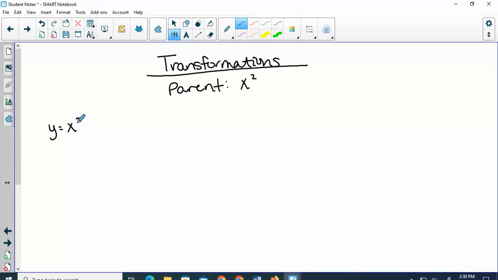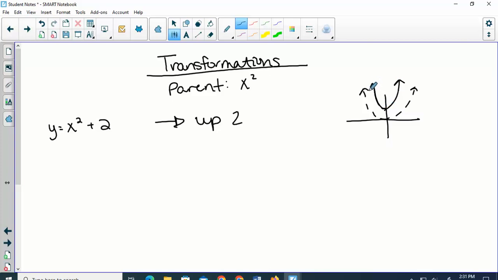So let's just talk about some different equations. If I said x squared plus 2, what does that plus 2 do to my graph? It's on the end. So on the end is changing y, so that's up or down. And y does what we think, so it goes up 2. It's been a while. But you can always double check that. You know, a quadratic normally looks like this. If you graph x squared plus 2 on your calculator, it just moves the whole thing up. Same thing, just shift it up.